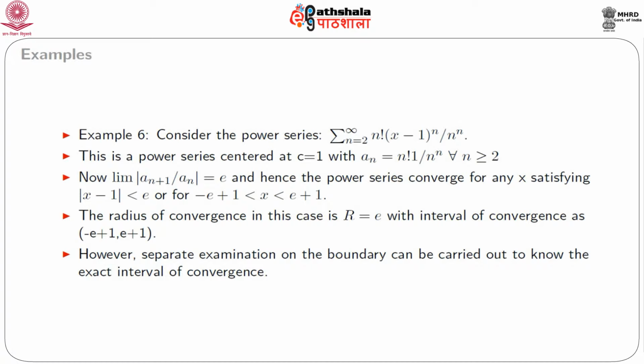and hence the power series converges for any x satisfying the absolute value of x-1 less than e, or for -e+1 less than x less than e+1. The radius of convergence in this case is R equal to e, with the interval of convergence as -e+1 up to e+1. However, separate examination on the boundary, that is on x equal to e+1 and x equal to 1-e, can be carried out to know the exact interval of convergence.